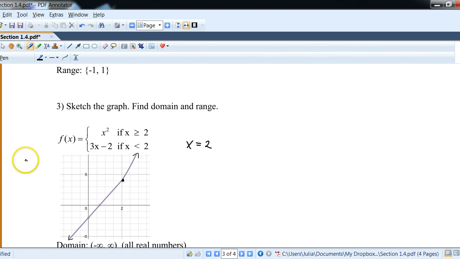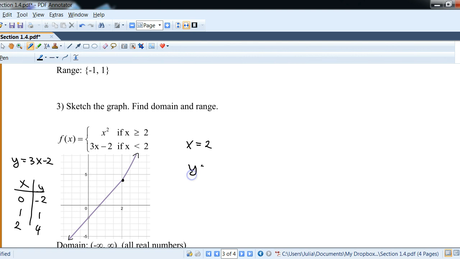Again, how can we check? Again, you have two pieces. You have y equals 3x minus 2 on the left because it's for any x that's less than 2. So again, you can create a quick table. You can try 0, 1, 2, for example. But you want to know what's happening at the transition point. So at 0, we have negative 2. At 1, it looks like we have positive 1, and at 2, 2 times 3 is 6, minus 2 is 4. So the transition point, the y value is 4, which is right here.